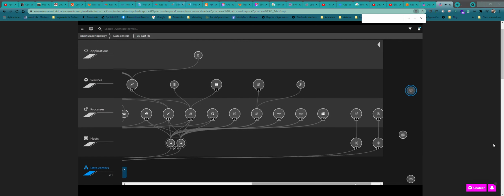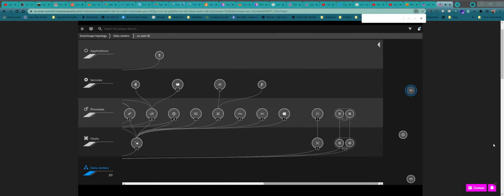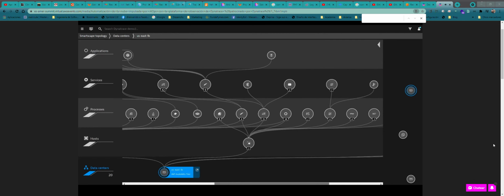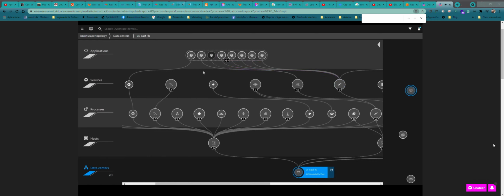Or if there are any kind of cloud services like relational databases, or maybe any load balancers that are being deployed within AWS, you can see all of those components in a single pane of glass without having to configure much. And you can also monitor the full stack. So if you have an application that is making a call to these underlying services that are running on your AWS infrastructure, you have full end-to-end visibility with rich context. So with the relationships, how things are related to each other, what is running on top of what.